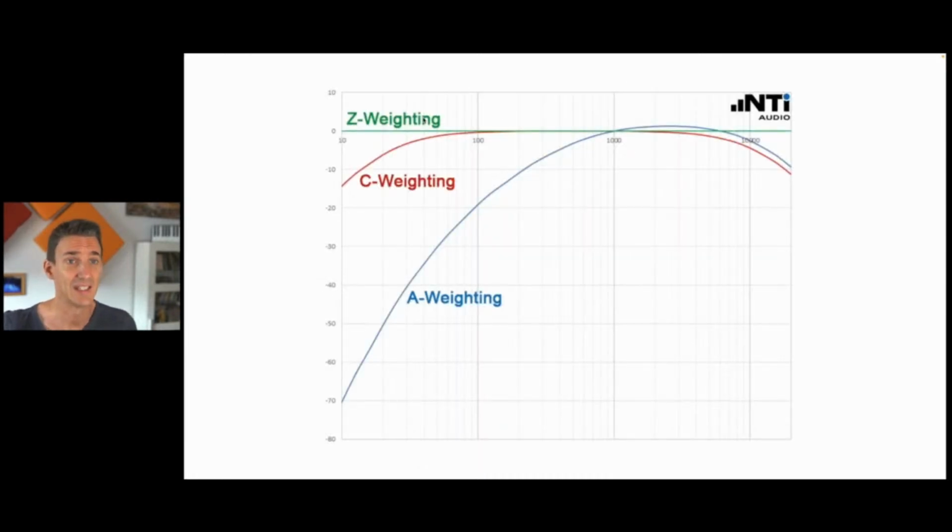So these curves had the idea, for example, if we are not sensitive in the bass range, why should 100 dB at 80 hertz have this impact? They thought we want to represent how we perceive it, and therefore we will have to reduce it.